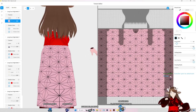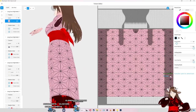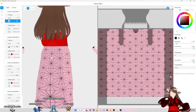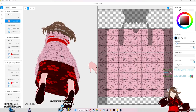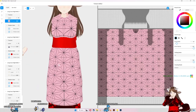Yes! I got it lined up. Yeah. Okay, so I got the back seam finally lined up correctly. It looks weird because the model gets stretched. But I think this is good.